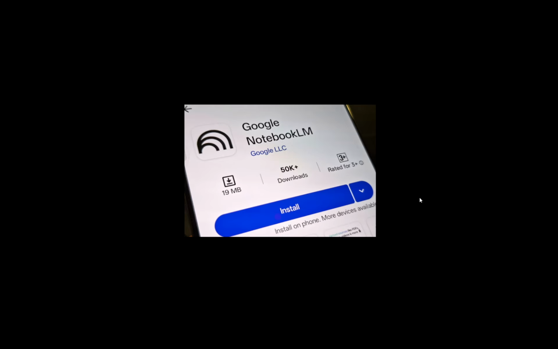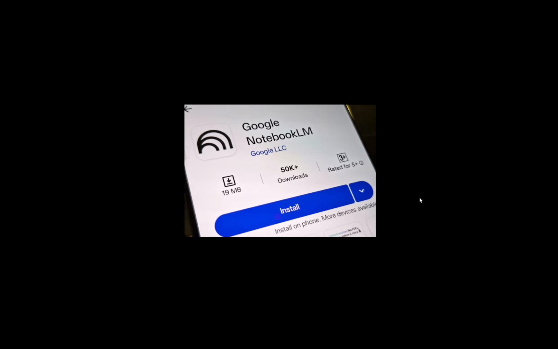Tap on the app's icon or name to go to its detailed page, where you'll find an option to install it. There will be a green button that says Install. Go ahead and press it. Your device will begin downloading the application. Depending on your internet connection speed, this might take a moment. You'll see the progress right there on the screen, so stick around while it completes.